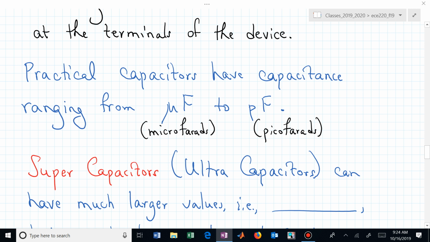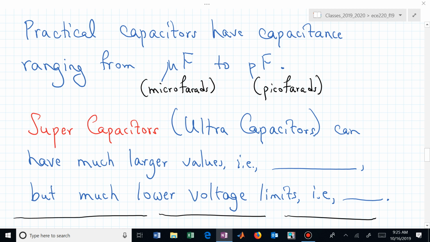But now we do have supercapacitors that allow for quick charge and discharge, and so you can view those sort of like rechargeable batteries. And they're nice for that purpose. You can charge them up and discharge them many, many times, and you can do it quickly. And they have much larger values of capacitance. Let's say that they go from 1 farad to even in the thousands of farads.